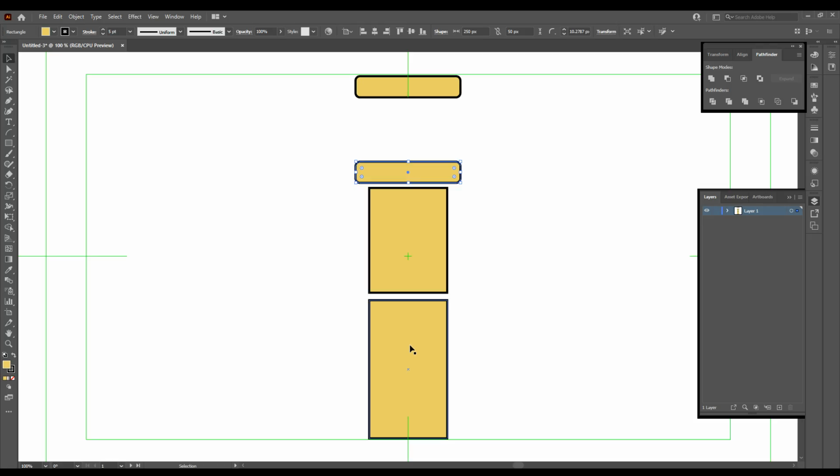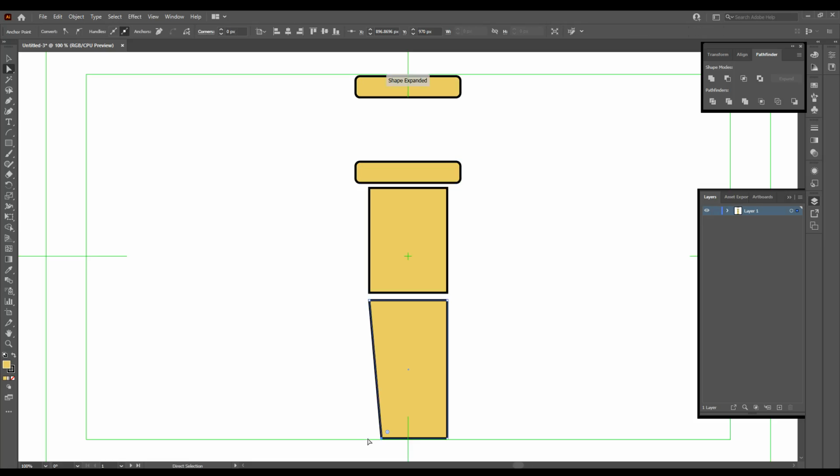One thing I can do is use this tool to select a corner and drag it in. You've got to click on it once, otherwise it'll move the whole thing. So click on the anchor, let go, and then drag.